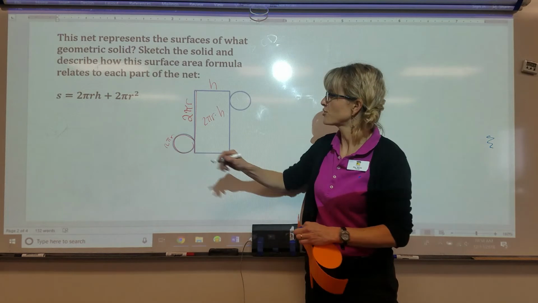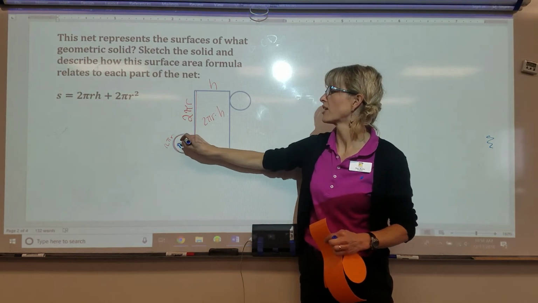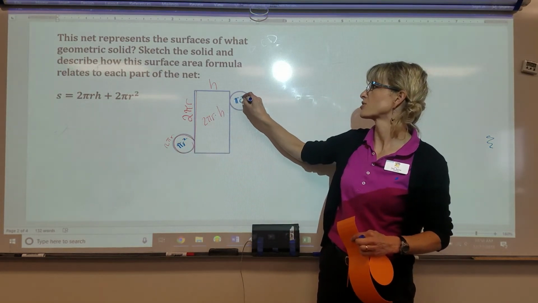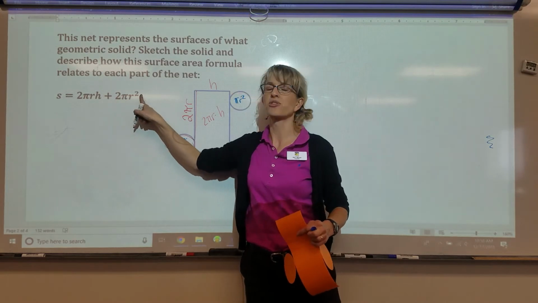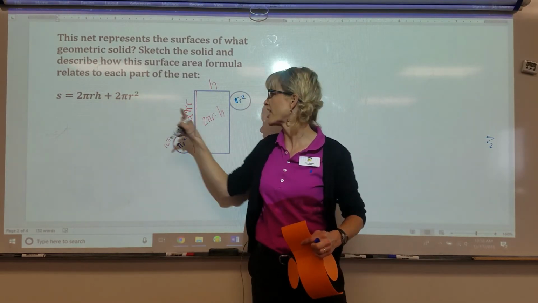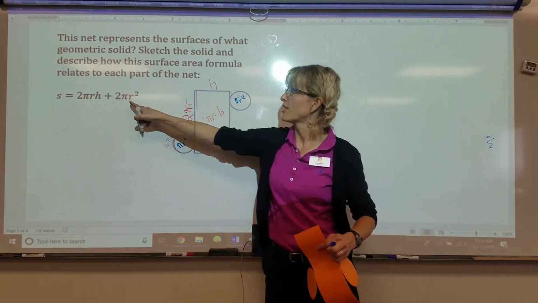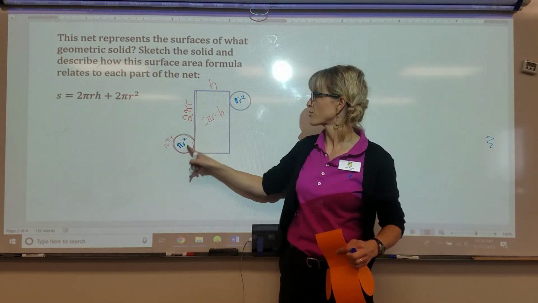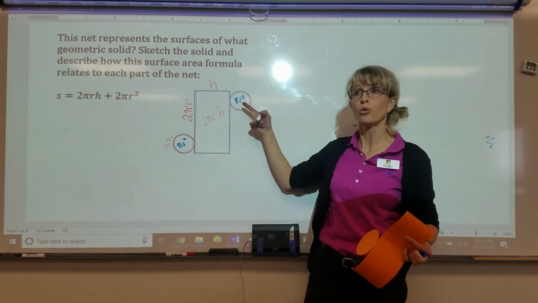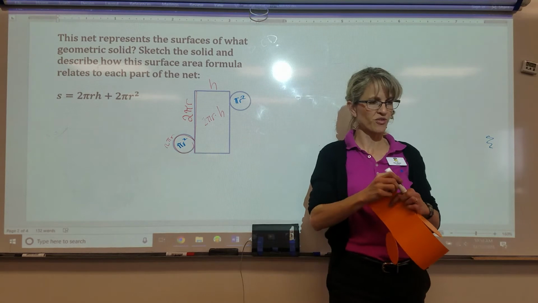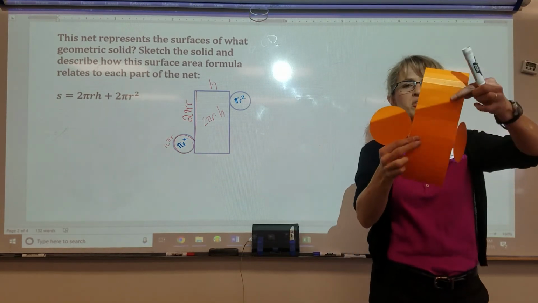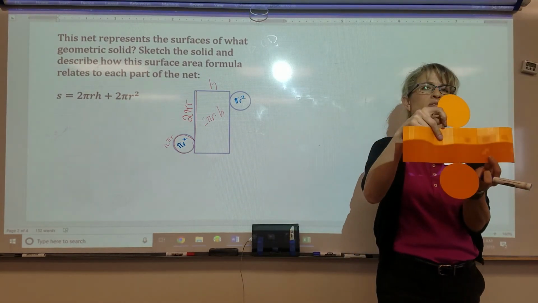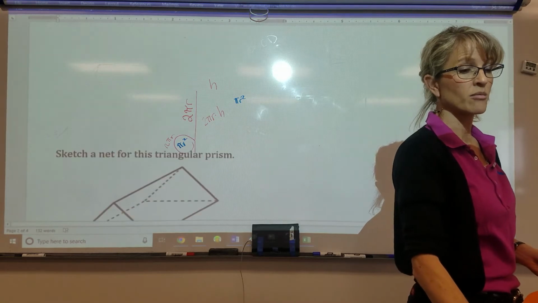And our 2 circles, we already know to be pi r squared and pi r squared. And look, if I were to do the full surface area, here's my 2 pi r h, the inside rectangle. And there's 2 circles, pi r squared and another pi r squared. So 2 pi r squared. So I could do surface area by breaking it down into shapes that I know and figure out surface area. So that's something more advanced than some of you got last year.